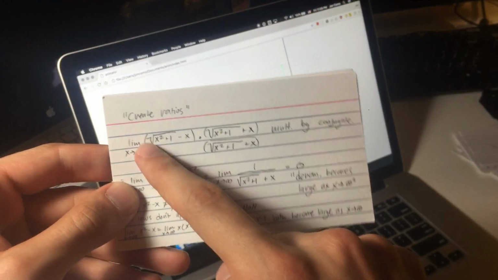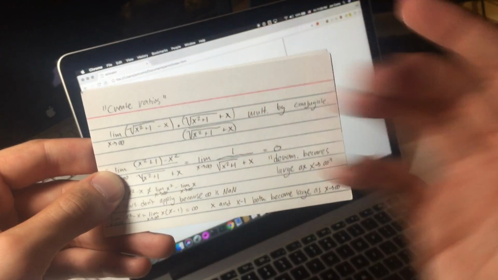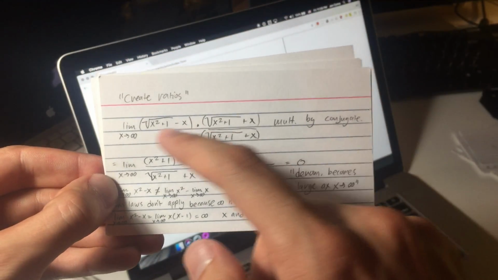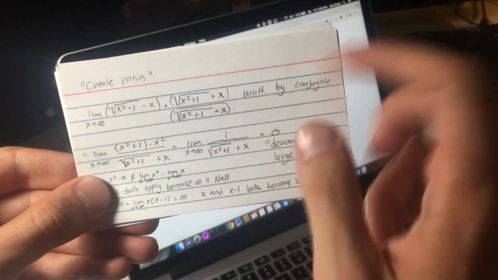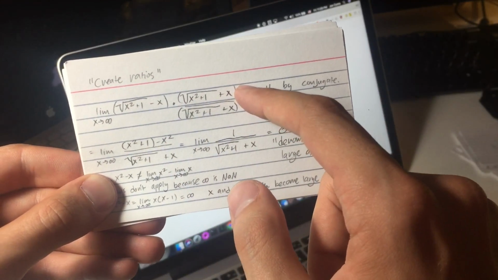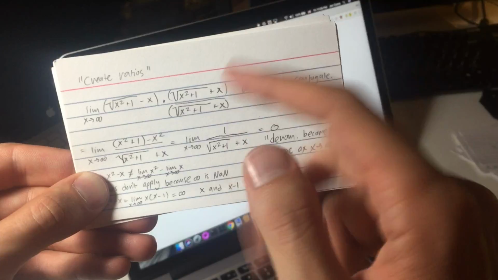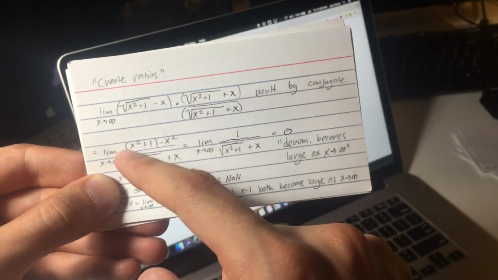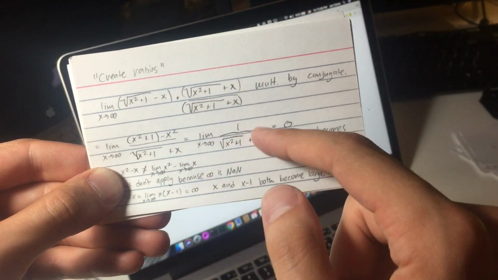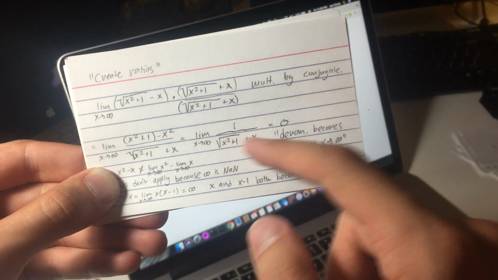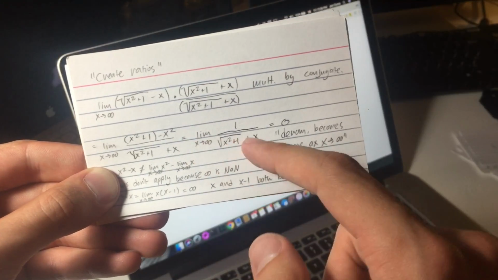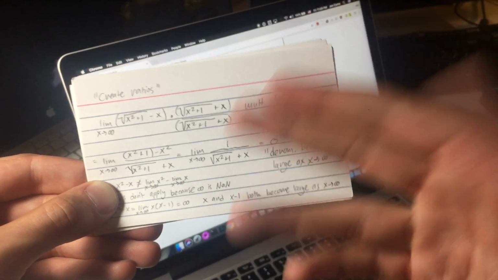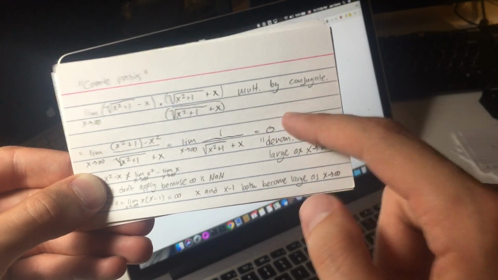So, of course, the first one, multiply by the conjugate. When you have nothing left, you can do that. And we see, okay, we get this times this, the square root's gone. We have this times positive x, this times negative x, cancels out. We have negative x times x, we have minus x squared. And if you look at the top, x squared minus x squared, gone. We're just left with a 1. And on the bottom, it's all positive stuff. As x gets bigger, the denominator gets bigger. We're dividing by a larger and larger number. That means the whole thing goes to 0.